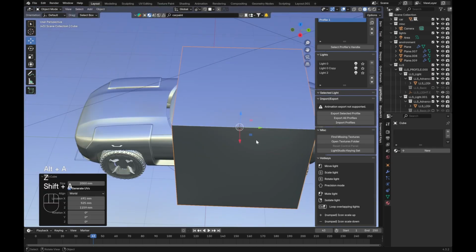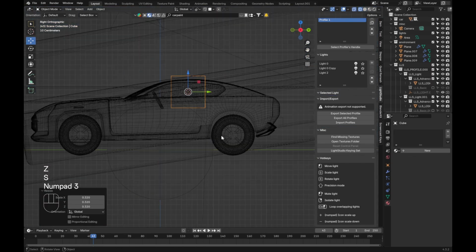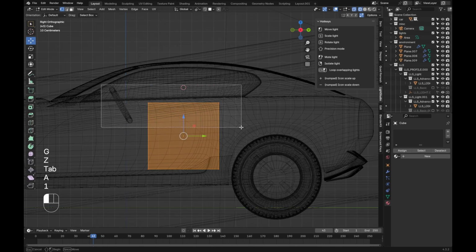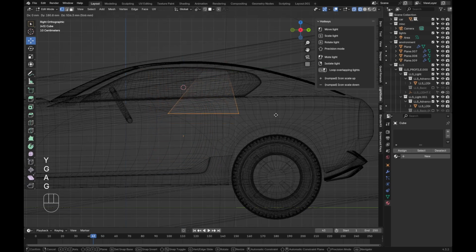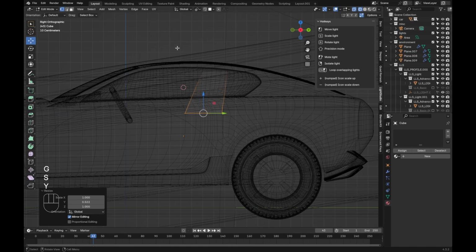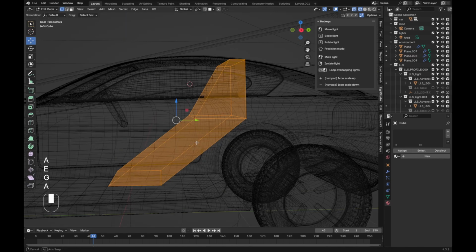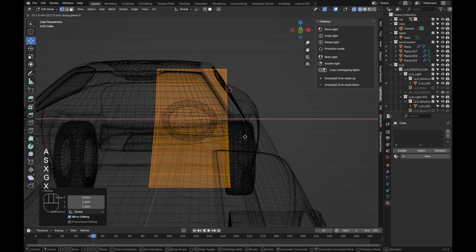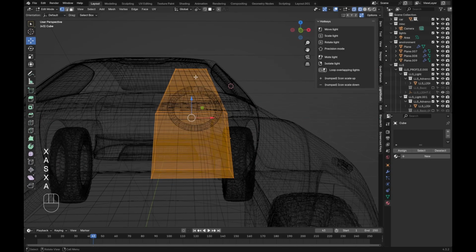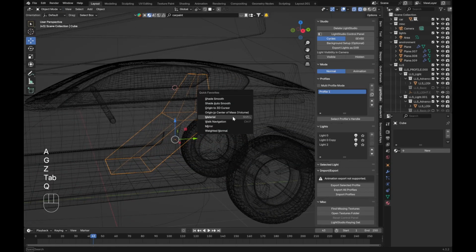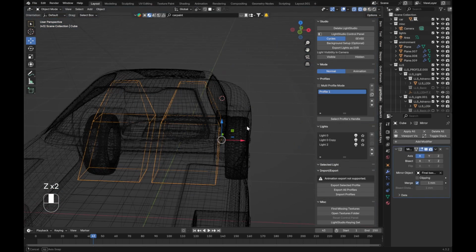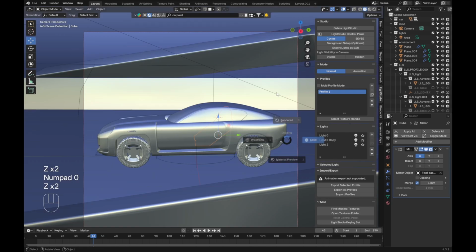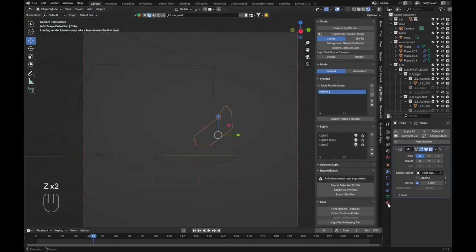For seats, don't overcomplicate your life if you're not going to do some photoreal stuff or you're not doing final renders. I'm not doing anything close to final. I'm just going to put a cube over here, shape it a little bit, and then we're going to be good to go. So I'll just taper the top, move everything down over here, then mirror it. And there we go. This will already give it a tiny bit of credibility.